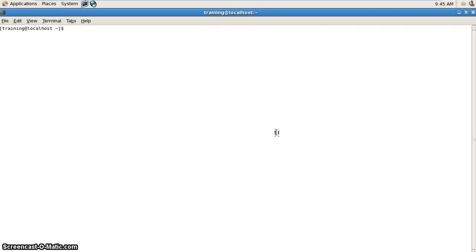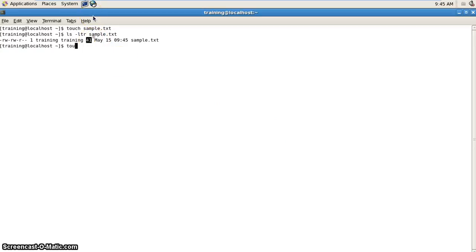Touch in Linux is basically used to create a 0 byte file. Let's say, for example, if we wanted to create a sample.txt using the touch command, I will type touch space sample.txt. When I say ls -ltr sample.txt, you could observe it's an already existing file.